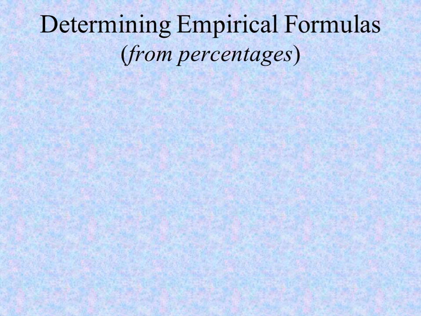Sometimes an instrumental analysis of a sample will give us not an absolute measurement of how much of each element is present, but rather a relative amount of how much element is present. And this relative amount is usually given in the form of percentages. So solving for an empirical formula starting with percentages of each element present is really no different than what we've discussed in the previous 2 examples, with one small but very important addition to the process at the very beginning.